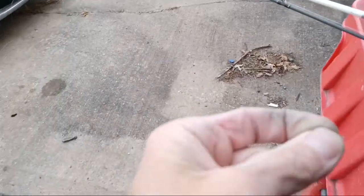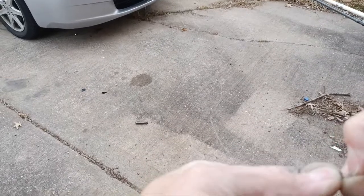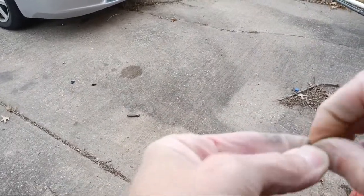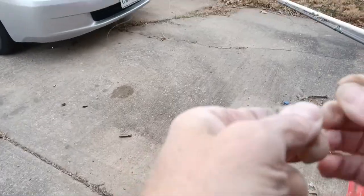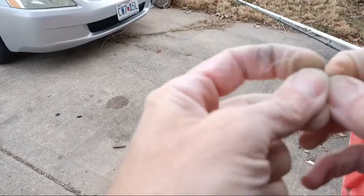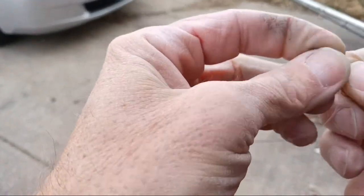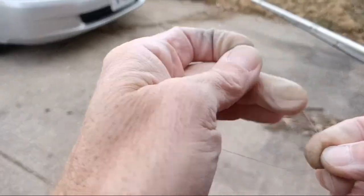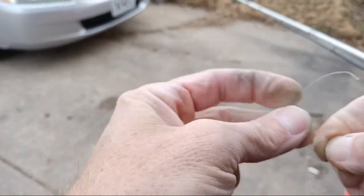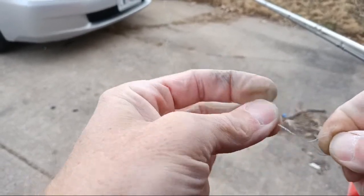Every time I come out here getting cold fingers, I always get the braid colors. I get more braid bleeding onto me out here dry than when I'm fishing that braid and it's wet. I always blame the water, like it gets wet and washes it off. I don't think it's that. I think it's just that any of your newer braid, the color is gonna come off of it.